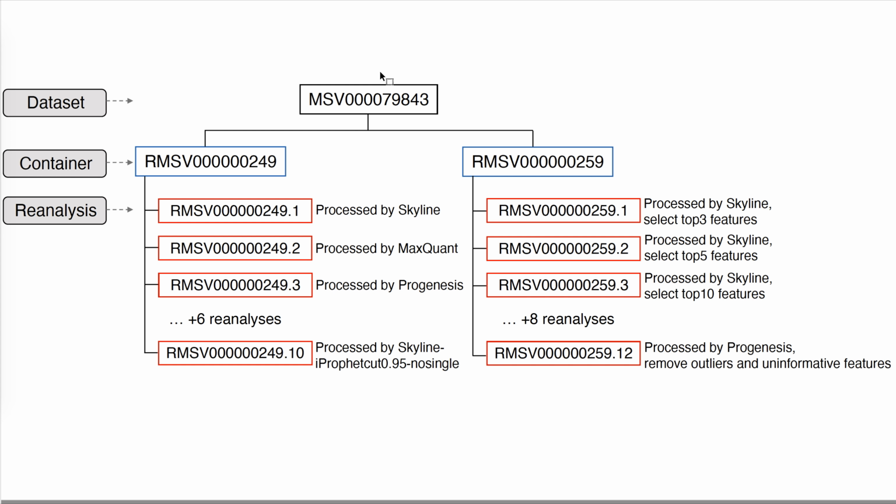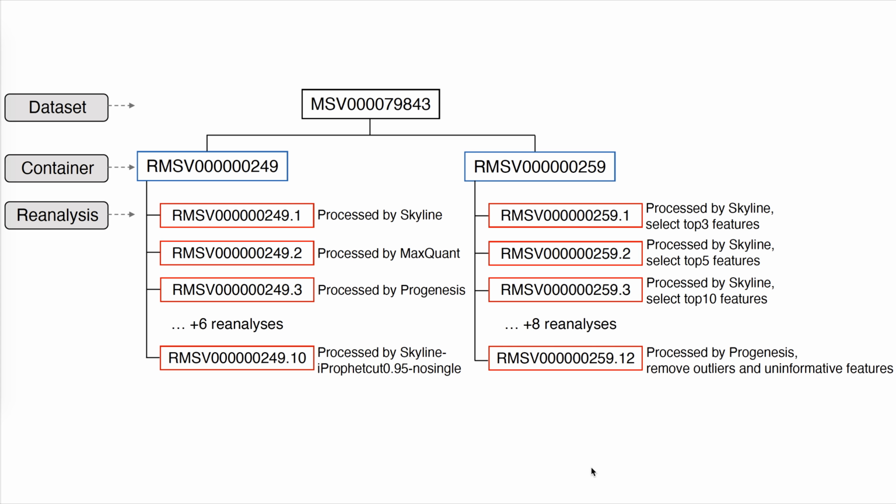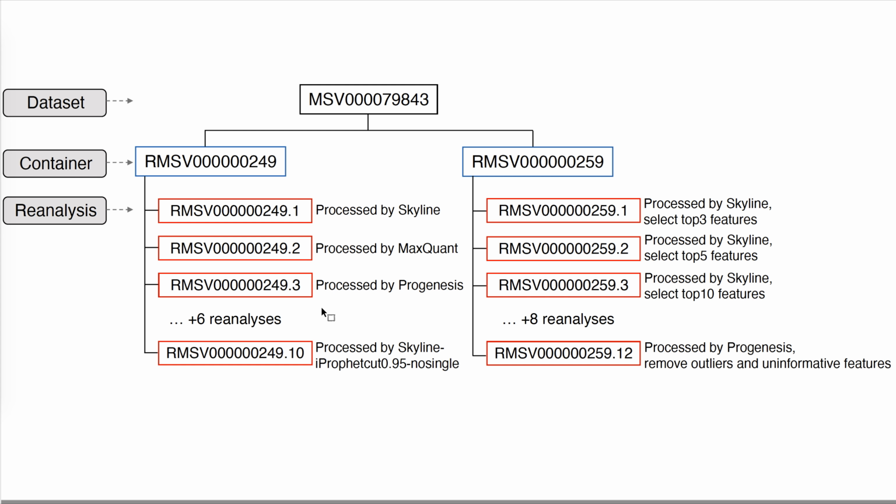This is from the iPRG data set, the same example data set we work with. The previous video talked about the distributed structure in MassIVE.quant. If you haven't checked it, you can check it. I will make a link up there. Here there are a total of 22 reanalyses under this data set. Every reanalysis has a testing result using MSstats. So you can download and compare them by yourself on your local computer. You can use different tools like R or something else.